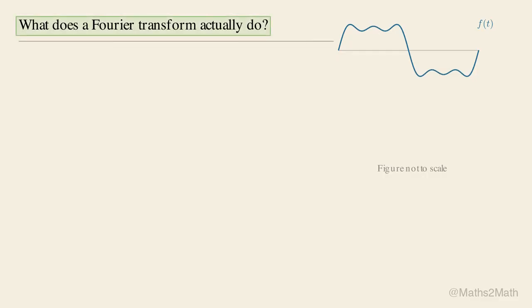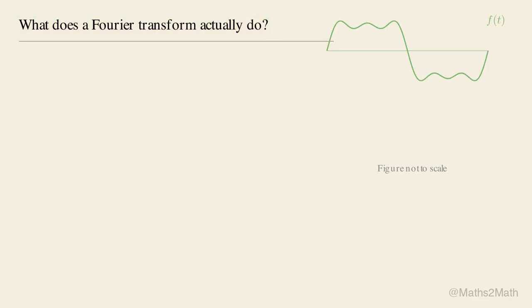What does a Fourier transform actually do? It answers one question: what is this signal made of? Here is our signal, wiggling in time. A signal is just a number changing through time: air pressure at your eardrum, voltage on a wire. Drawn out, it can look hopelessly messy. The Fourier transform's claim: every such mess is secretly a sum of pure waves.